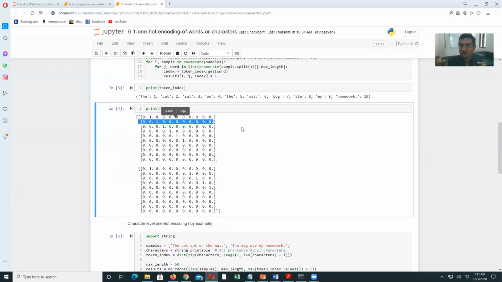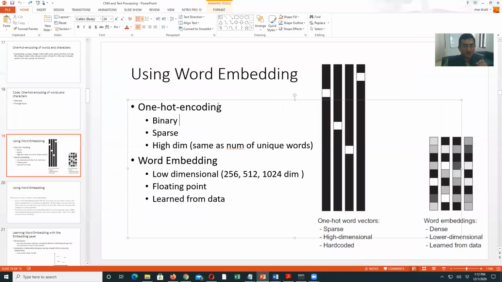Not a very wise solution. Certainly it might be very easy to understand, but practically it requires a lot of memory to represent just one word. And in practice, having 100,000 unique words in a text is quite frequent. Then obviously one-hot encoding is not the solution for practical world applications, right? So we need to reduce the dimension of each word.